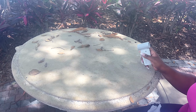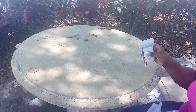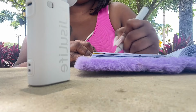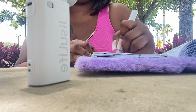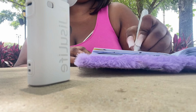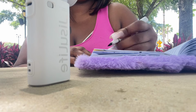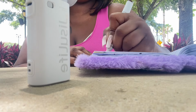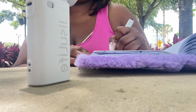It made just a difference with blowing the leaves off on the table or getting rid of any specks or bugs that were nearby so that me and my daughter can enjoy ourselves for the day. I love the size. It's very easy to carry, something I can really put in my purse and not too much of a hassle to carry around. I really appreciate it when I'm journaling, of course, because it just keeps me focused on what I need to do and not so focused on the heat at hand. I can really appreciate it keeping me cool and being very personal to me so that I don't offend or distract anyone that I'm sitting next to.